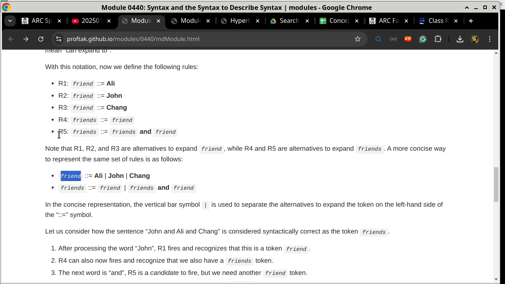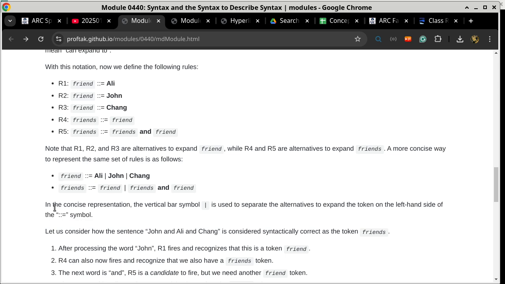So after R5, these are all working, but sometimes this is not the most concise way to do something. In other words, functionally they are sufficient, but it is very verbose, which means it takes up a lot of space, especially when we have a lot of alternatives. This just takes up a lot of lines.